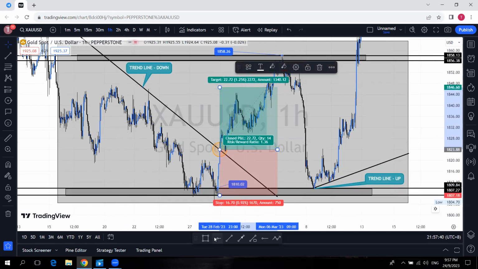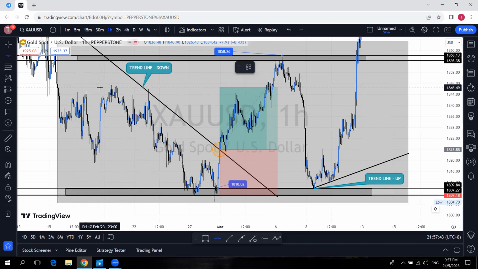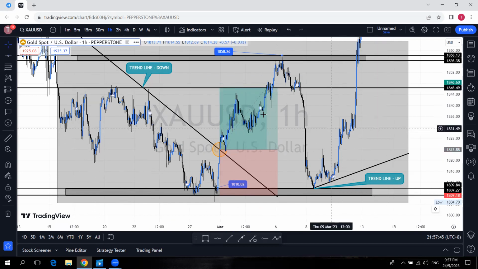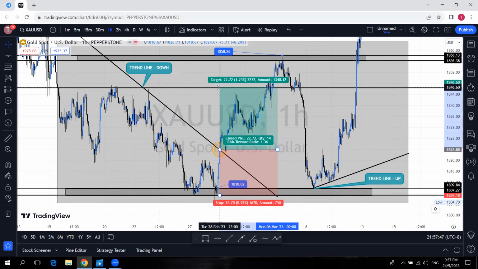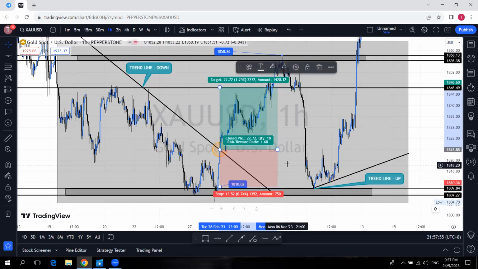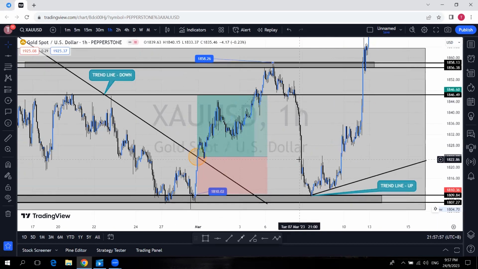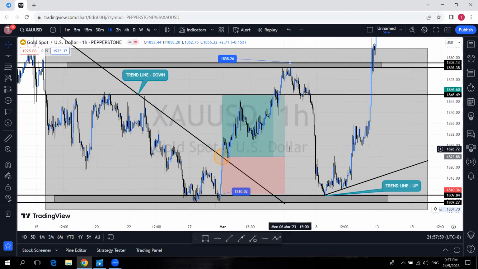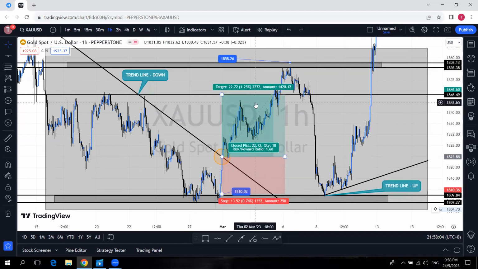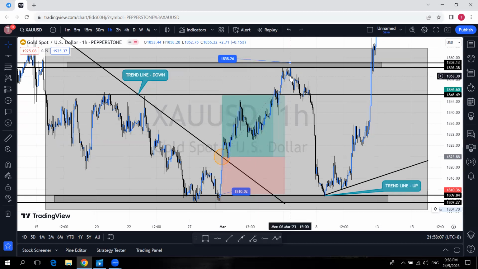I'm going to use the horizontal line just to show you. Okay, so you can see that you can take a long position here. Yeah, it's the same one. Okay, just nice. So this is a good ratio which you can use. This is a good tool to find good ratios for you to take a buy or take a sell, depending on what time frame you do, and depending also on what type of trader you are.